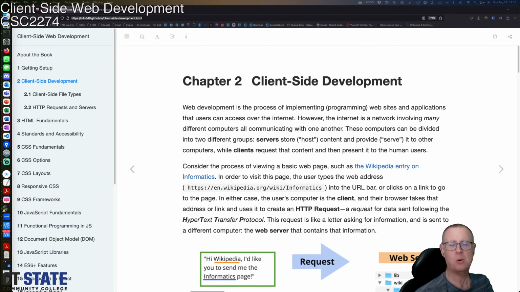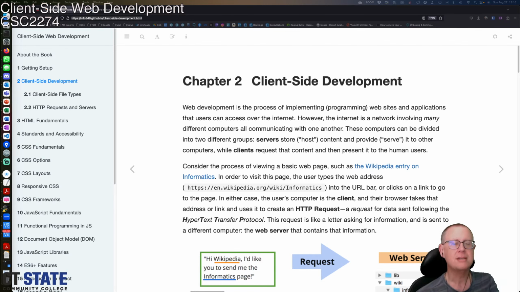Now, it's going to take a while to get there. And the first thing I'm going to get you to do is to install a few programs to help us do the development, install the development environment. And that is all described in chapter 1 of the textbook. But I thought I'd start with chapter 2, and that way you can see why we need the pieces out of chapter 1 that we're going to install.